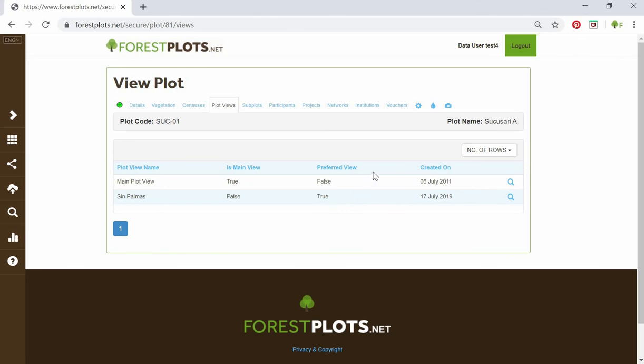This has been set by the person who is the plot database manager for this plot. It's the preferred plot view for their analysis. So here we can see that they've selected the without palms plot view as their preferred view.